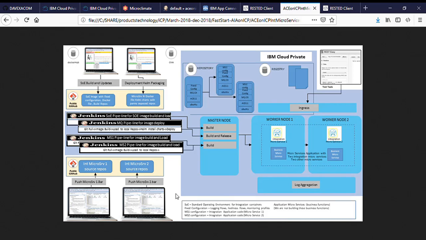Hello. Rather than a full end-to-end demo, the artifacts in this material are designed as building blocks to allow you to demonstrate Agile integration architecture with App Connect Enterprise on IBM Cloud Private in a number of ways. In this example, we explore the concept of delivering a single integration microservice based off of an image that has been built as a standard operating environment, i.e.